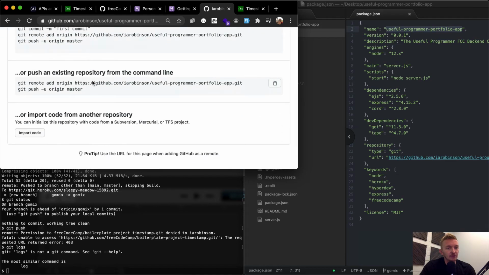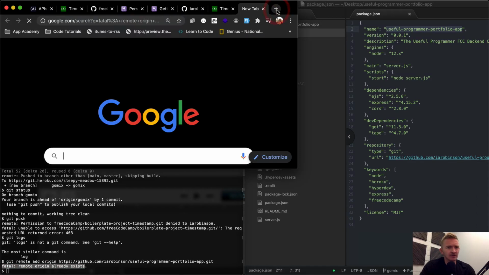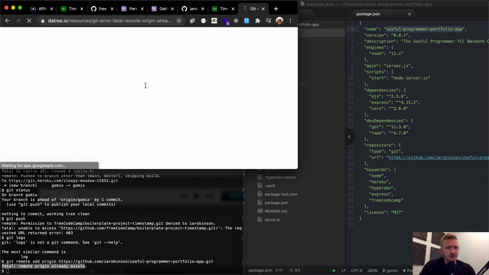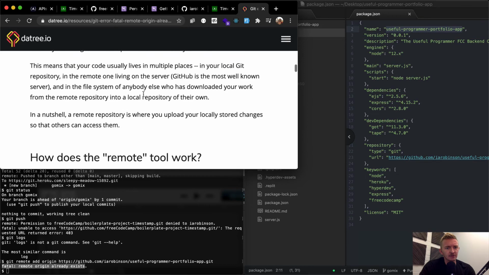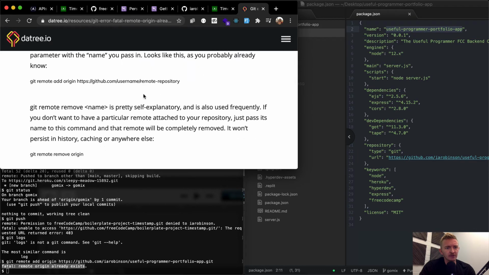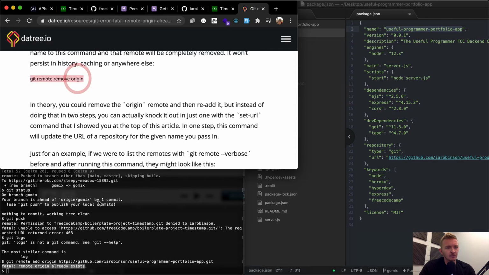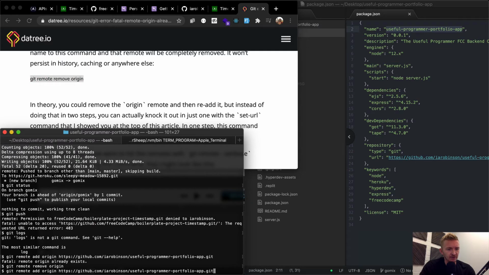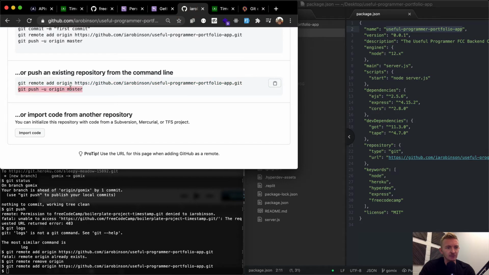Now I want to push an existing repository from the command line. So I'm going to say git remote add, and that's what I wanted to do, add the remote to this. Or, remote origin already exists. Okay, how do I deal with that? Remote origin already exists. How does git remote work? Okay, so git remote remove origin. Let's try that one. Then I'm going to say git remote add origin. Now that we've added it, I've removed the old one, and now I'm just going to push this to the master.